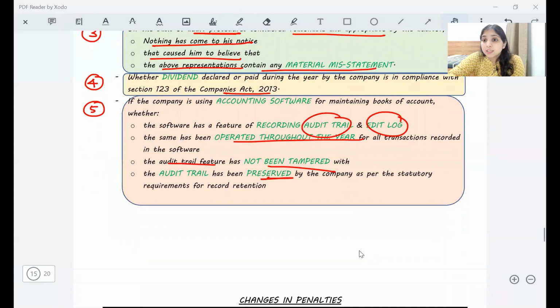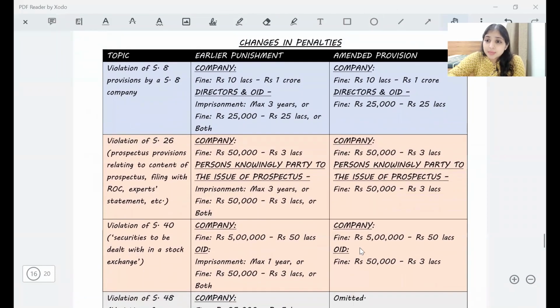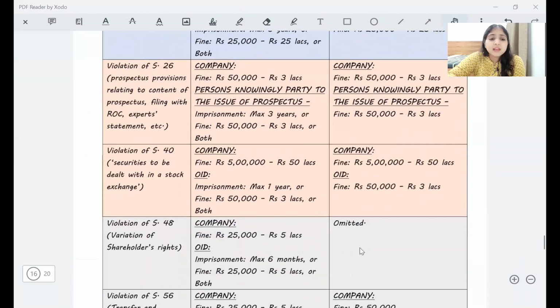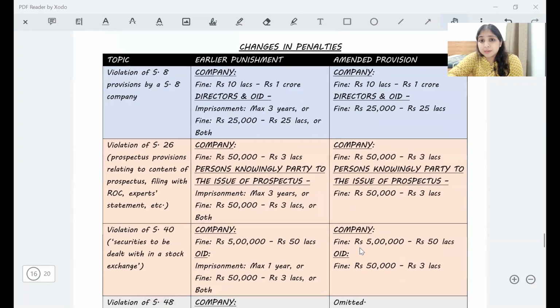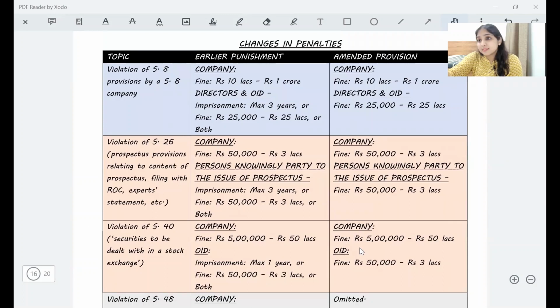See, in addition to all these amendments that we have seen across so many chapters, another major bulk of the amendments applicable for your examination is penalties. Generally I don't stress upon penalties because it's too much effort to learn them up. If I'm going to be really honest with you, I don't think even I know all these penalties by heart. Some important penalties like Section 447, resignation of auditor, Section 10A penalty, CSR penalty, all these are important penalties which we should be knowing. But over and above them, other penalties I generally ask you all not to study, not to waste your time.